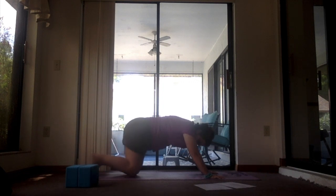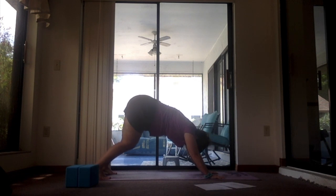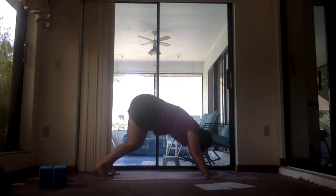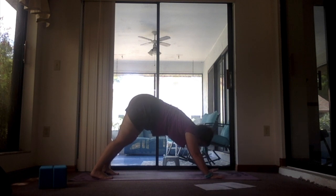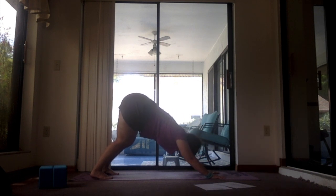So we're going to move back, bring our feet to the ground, and they don't have to be all the way to the ground. If your feet are a little high, that's fine. The object is to try and push down as far as you can so you can stretch out your hamstrings. And then we're going to take our bottom and push back so that we have a bit of a V going on here with our hips. And our arms in front of us are nice, straight, and strong. And we're going to hold this for a few moments while we breathe.